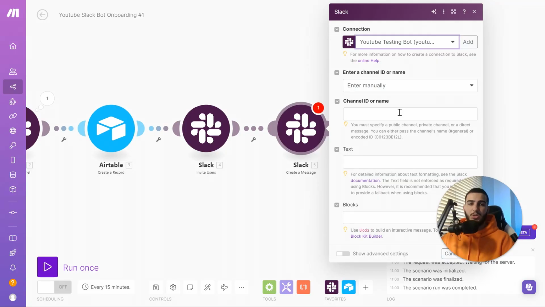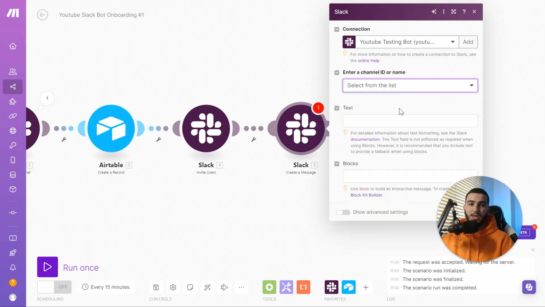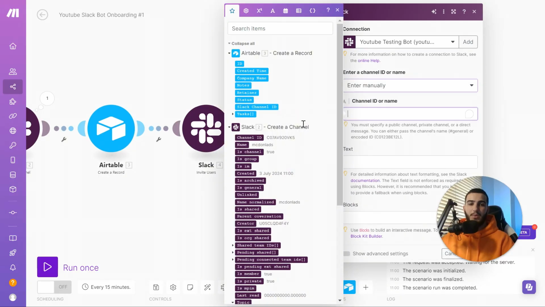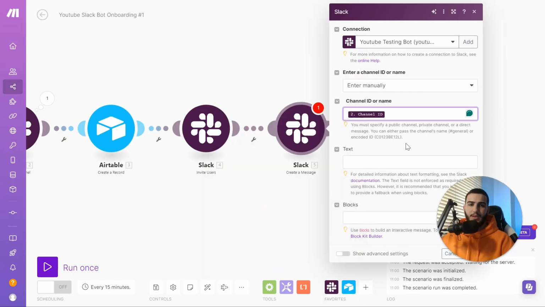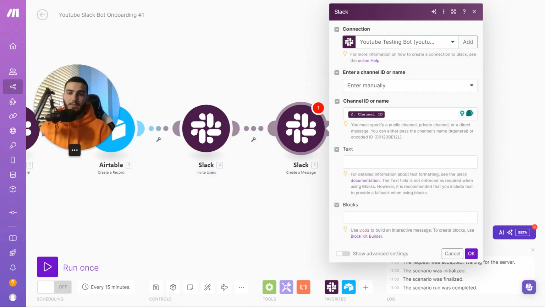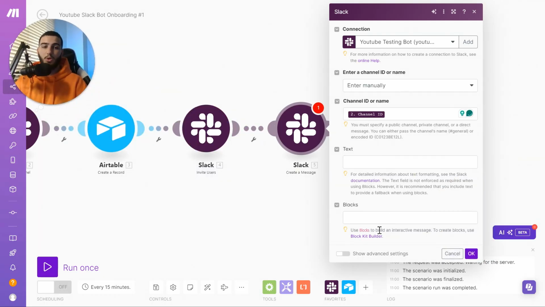So once you've chosen that specific connection with your bot we created in the previous step, you want to go ahead and choose that channel just by entering that channel ID we created right here. And now we're not going to focus on the text. If I move myself out of the way, we're going to focus on the blocks. Now, blocks is basically, I think it's HTML code. I'm pretty sure it might be something else, but it's just a way we can customize it a bit more than just simple text. I'm going to show you guys what I mean right here.